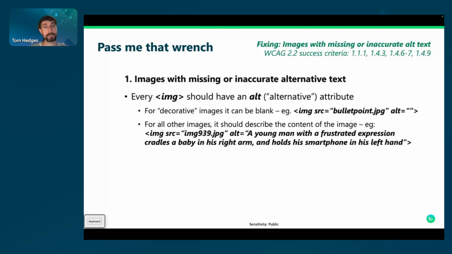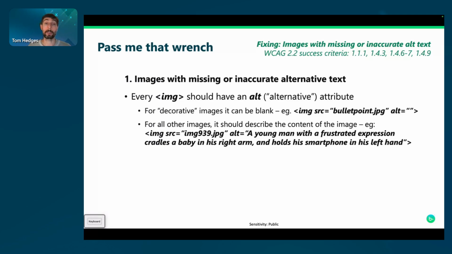Okay, so images with missing or inaccurate alternative text. That was the issue we encountered when I was demoing those browser plugins. So any image or IMG element should have an alternate or alternative attribute, just abbreviated to alt for simplicity.